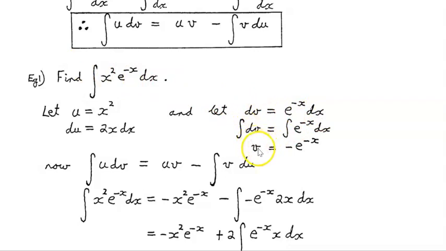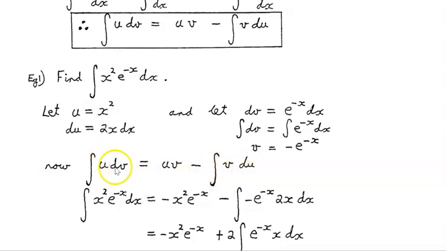Well, the antiderivative of that is v, because remember how we've got v du. So the integral of dv is v, and the antiderivative of the right-hand side, e to the minus x, is simply minus e to the minus x. If you differentiate that, the negative will disappear and we'll be left with e to the minus x. So v, we've discovered now, is equal to minus e to the minus x. Well, that's very handy because now we've got u, now we've got v, and so the integral of u dv is uv minus the integral of v du.